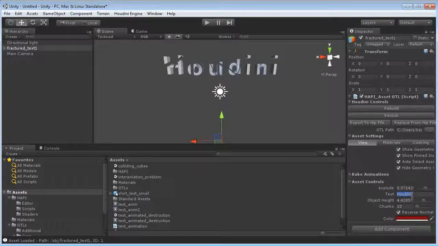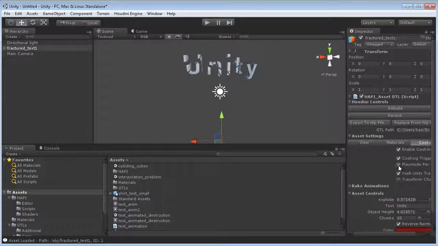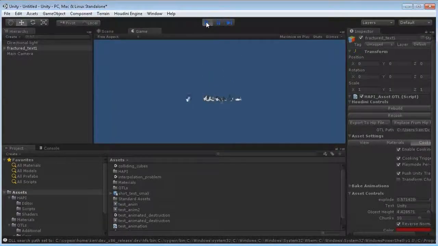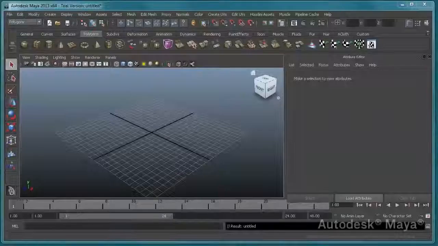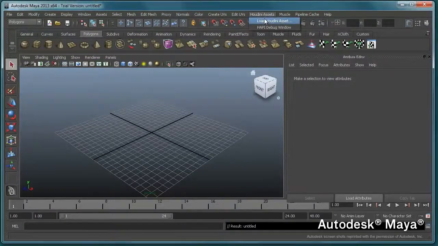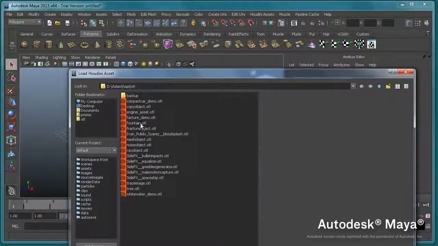And you can even change the text, and it will recook that and fracture a new set of letters instead of the old set of letters. This can now be set up to press play, and you can see the dynamics in there as well. Because this is a game engine, that would need to be baked out, but essentially the same asset is now working in Unity.